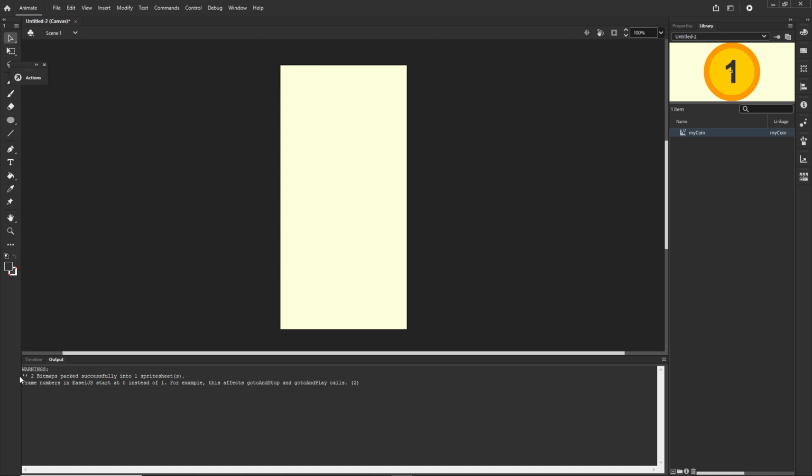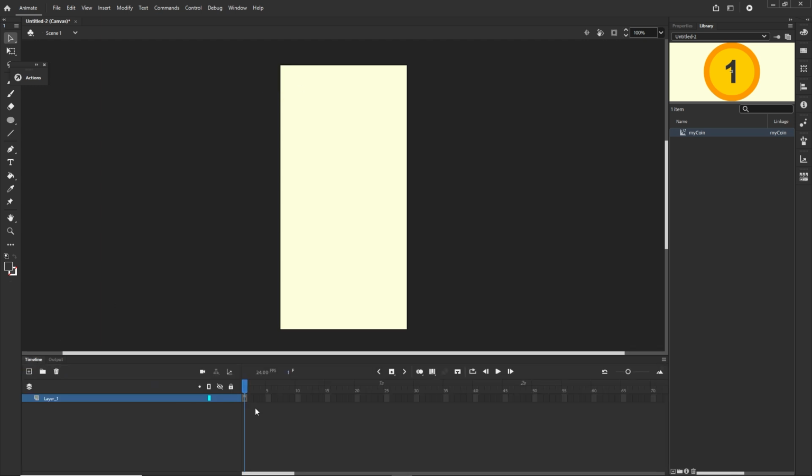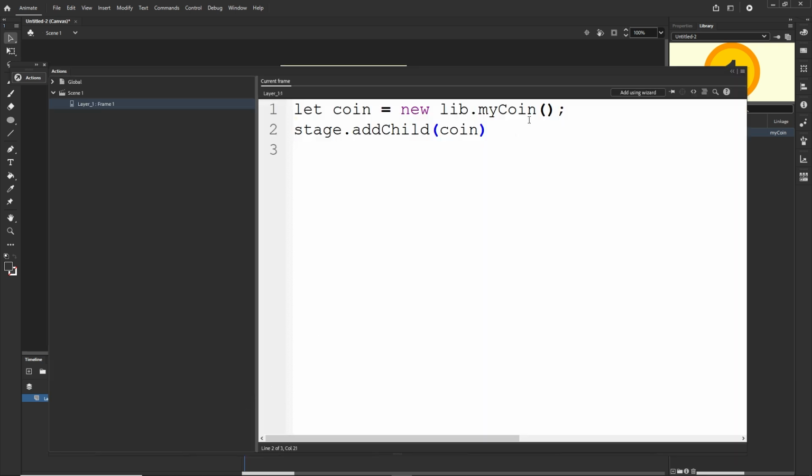I will delete the coin, and go back to my code with F9, and I can say that coin.x is going to be equal to 150, because that's half of the 300 that we have, and coin.y is going to be, let's say, 300, which is half of the 600.